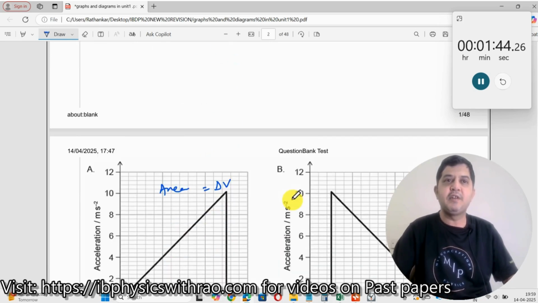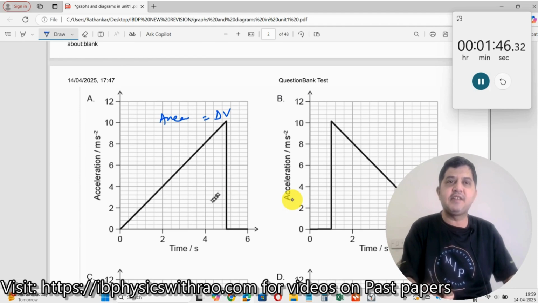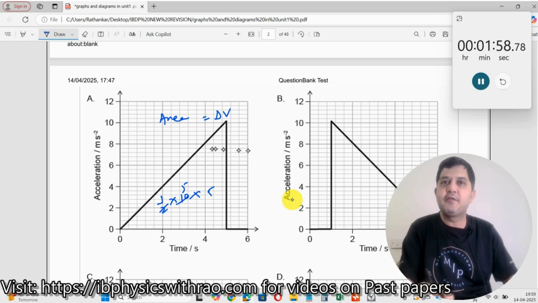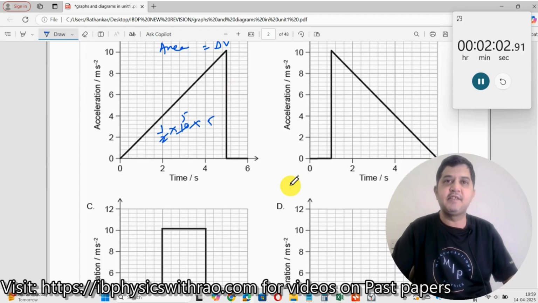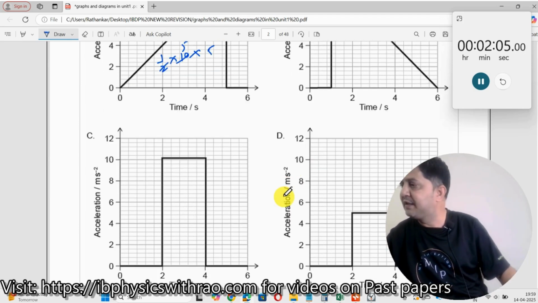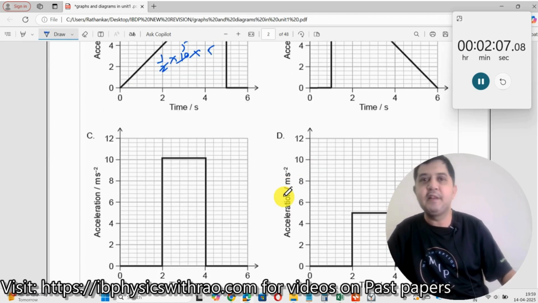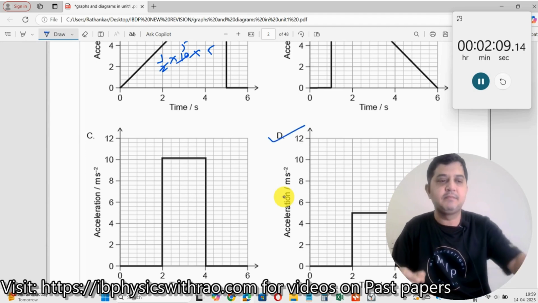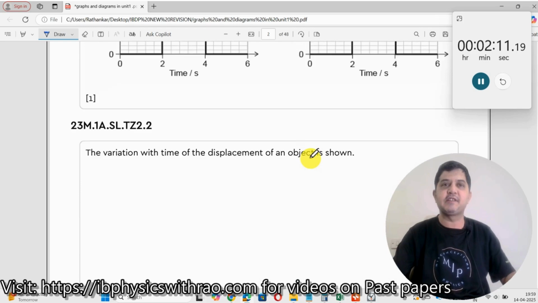Okay. Now what you need to do is look at the graph and understand where you get 10 over here. Can you get 10 here? Now you see, so you get half into 10 multiplied by, okay, what is this? This is 5. So 5 fives are 25. You don't get 10 like this, right? So therefore, find out in which of these areas you get 10. Finally, you get the answer. The right answer for this one is seen to be D. Okay. Now let us move on to the next one.